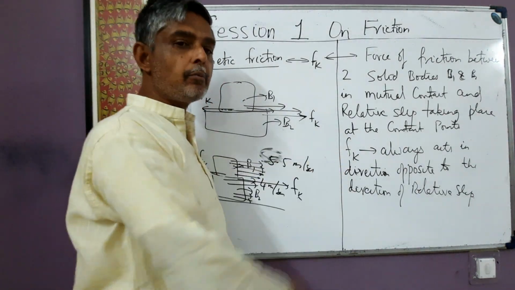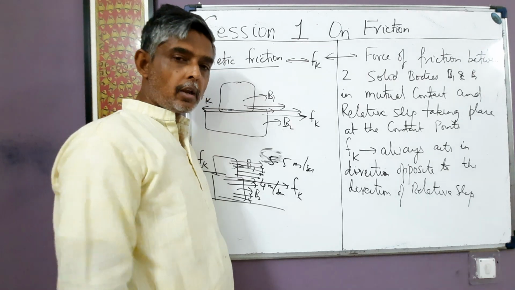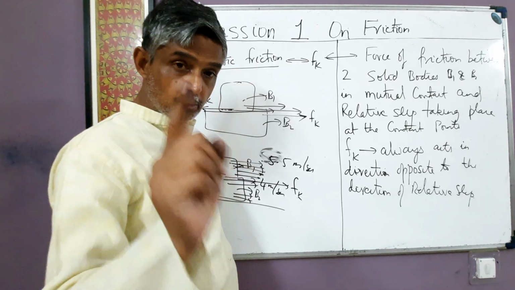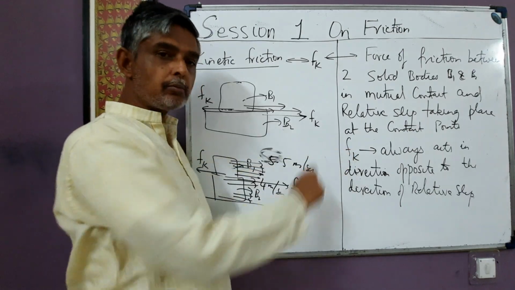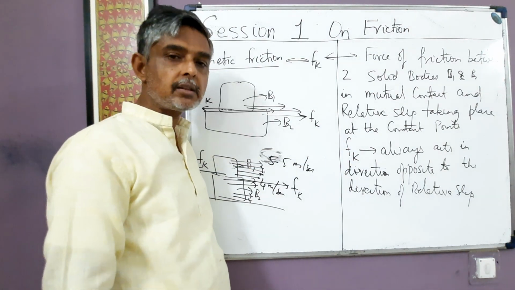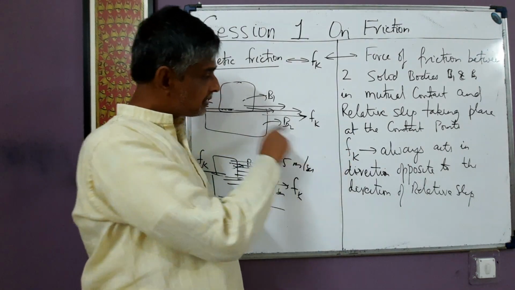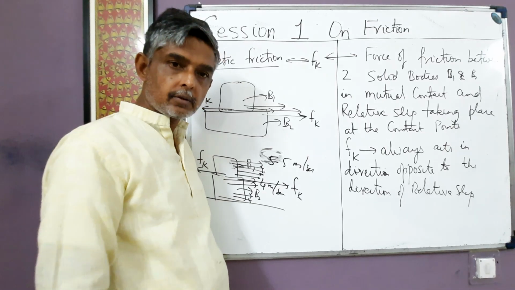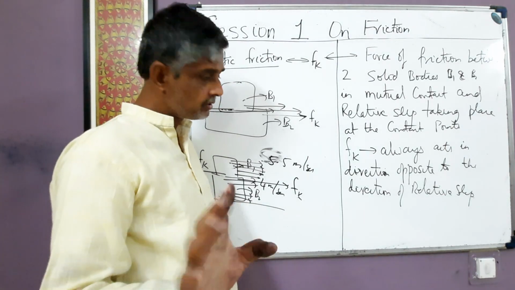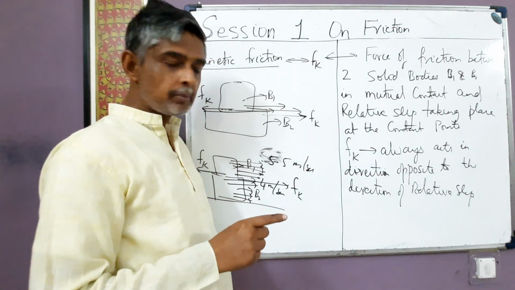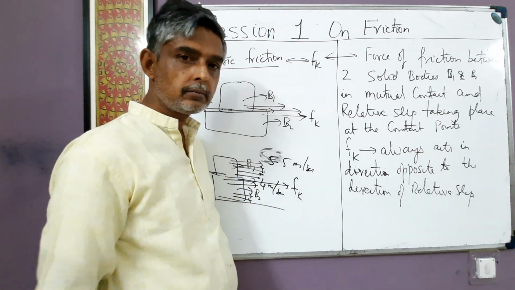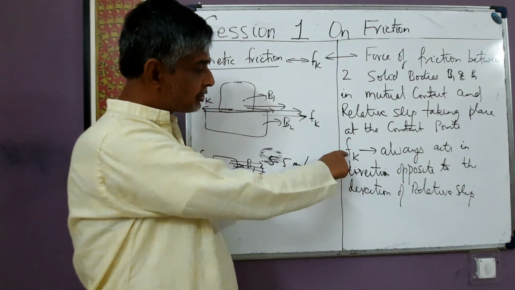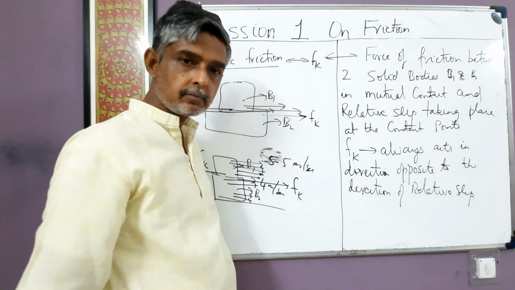Actually, one thing I'd like to say, it's a wrong concept that many people think that kinetic friction always opposes the motion of the object. No, it opposes relative motion, not the actual motion itself. It's wrong to say that kinetic friction always opposes the motion. There are many instances in which the kinetic friction increases the speed of an object. So be careful about it. People say that kinetic friction always opposes the motion of the object. No, that's not correct. There are many cases in which kinetic friction can increase the speed of the object.